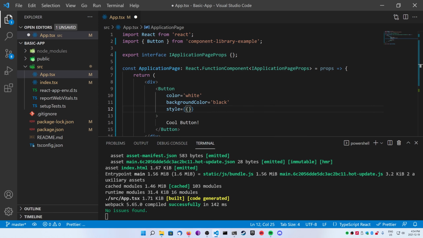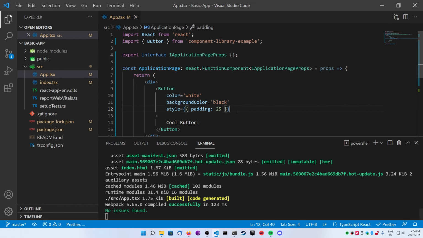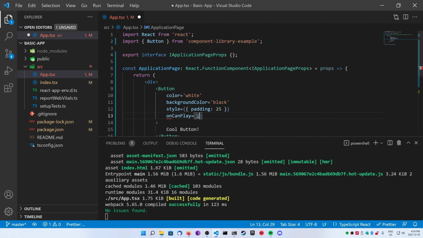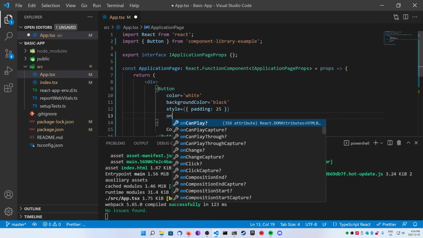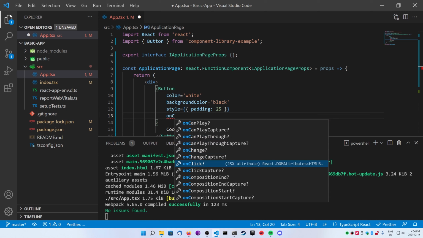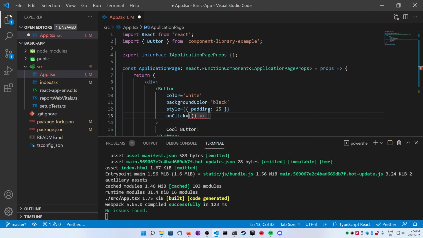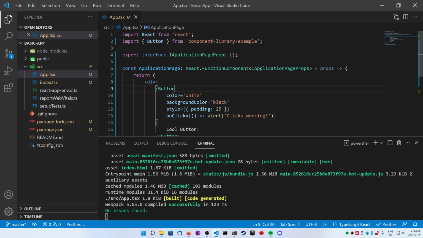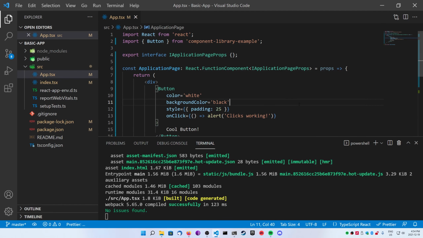Lastly, let's go ahead and override some other styles to see that if overriding the colors and the styles work together. So I add some padding here, and that seems to work just fine. And then lastly, let's add an on click or an on press. And go ahead and just call up a little alert saying that your button was pressed or whatever message that you want. Let's save that. Go back to our project, and you can see that the button is working just fine.